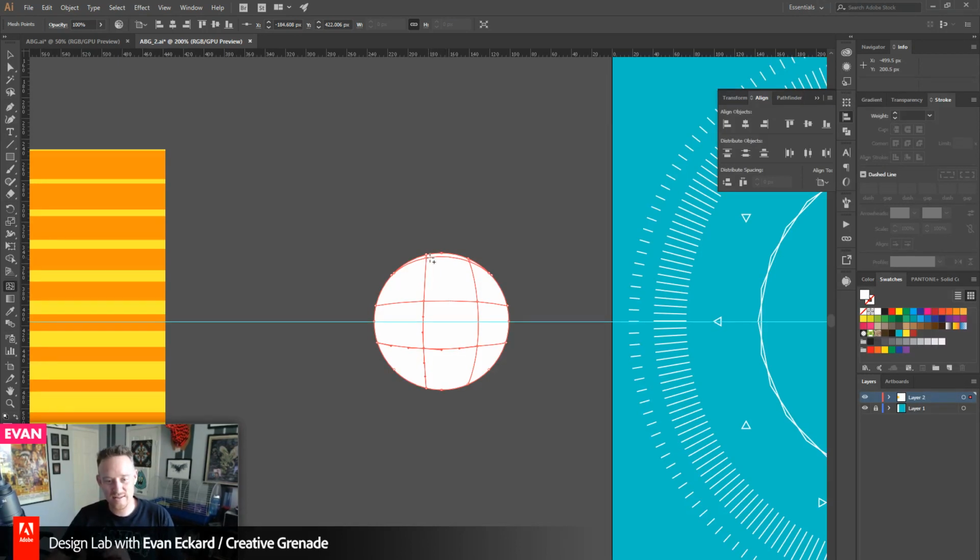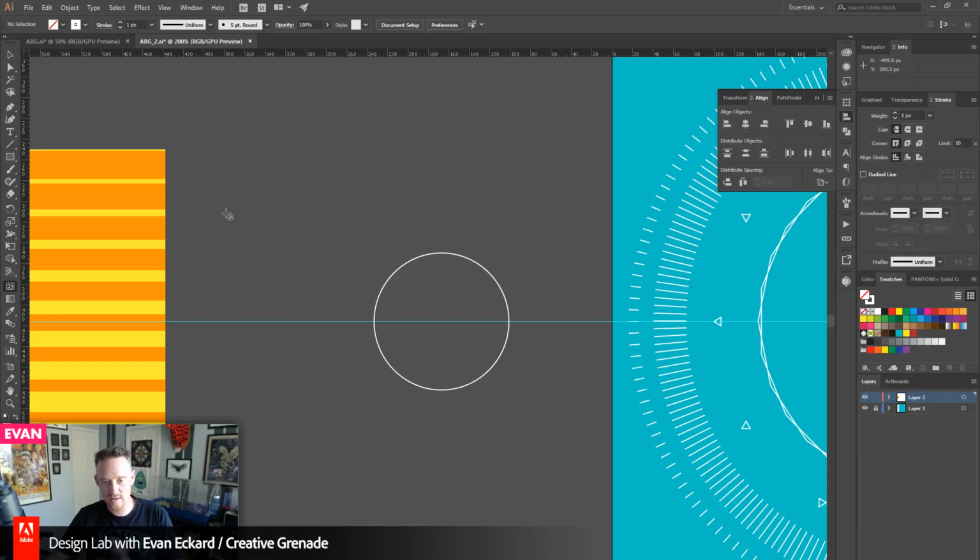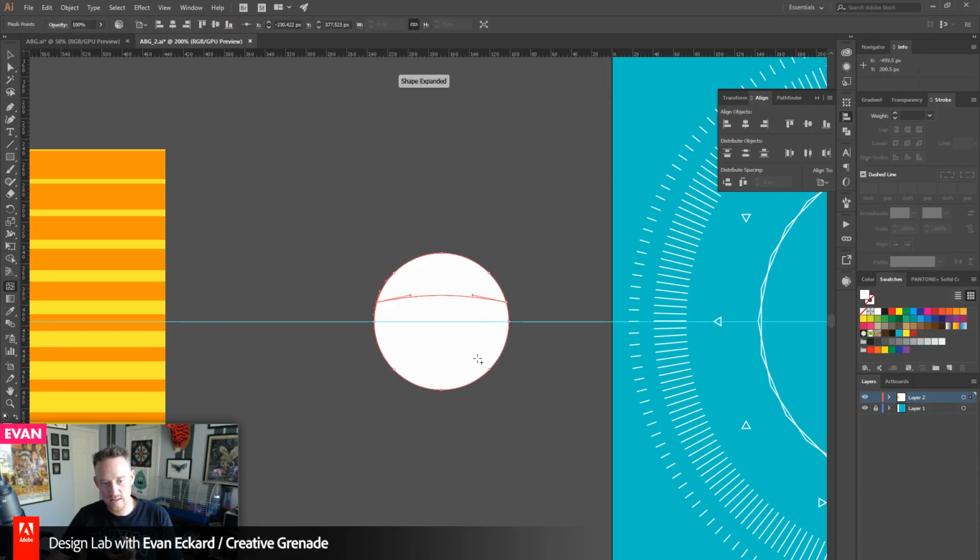Okay, so let me start this over again so you guys can see this. I started with just the ellipse, and you can click with the mesh tool and drag a little bit, and you'll see that it put another path within it, right? And so every time I click on an edge at this point, or if I just click in the sphere, you'll see we're building this mesh, right?